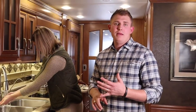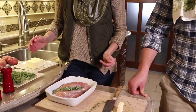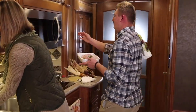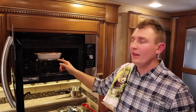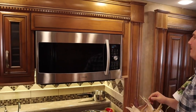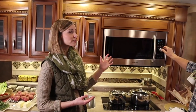The amount of time and the temperature you set it at is going to vary based on the size of the turkey, your elevation, and how powerful your microwave is. Now that we have the turkey prepared, let's pop it in the oven. With these convection microwave ovens, you'll have a rack that comes with it — just put it on top of that rack. We're going to set our timer for 30 to 40 minutes, depending on the size of the breast.